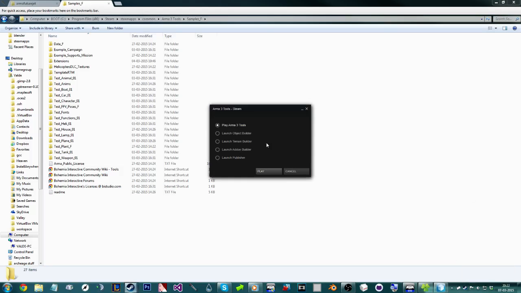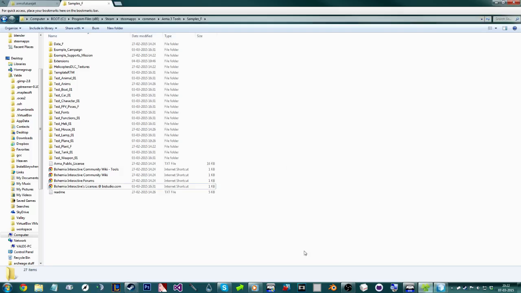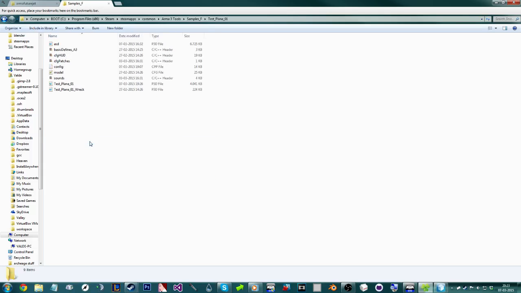So here we have the Arma 3 tools. Install them. You're not going to have a good time if you don't. Like, you won't have a good time if you don't set up P drive. Anyways, let's go to plane, test plane, because this is what we are building. Just rename this because this took me quite a long time to build.